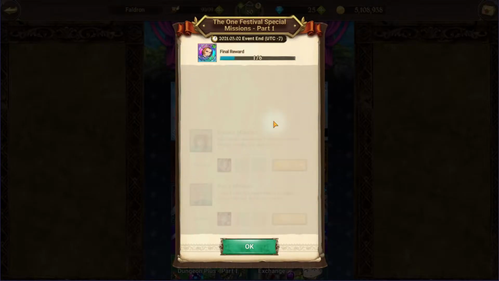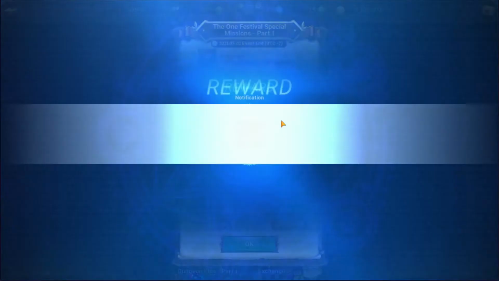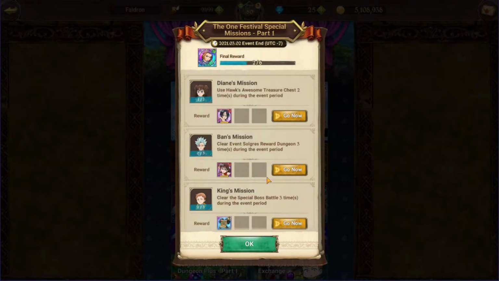I highly recommend to get those diamonds. You get 30 diamonds for 100%ing. Get those diamonds and summon for the 1 if you've had bad luck so far. Let's see. So, Merlin's mission done.